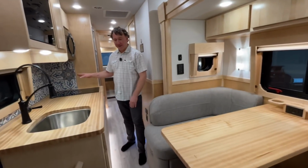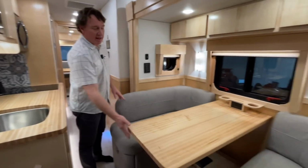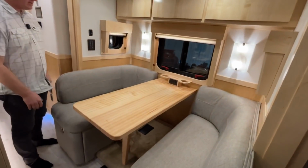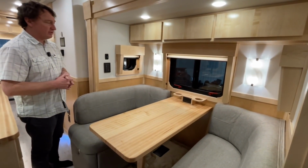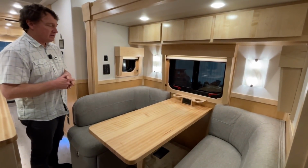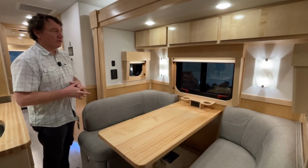All the butcher block countertops turned out well. This is a fixed dinette, so we'll have those a few different places. They've had a light oil, but we'll consult with the customer and figure out what they want to do beyond that. If they want to do any kind of heavy beeswax or anything to bring out more of the colors there.